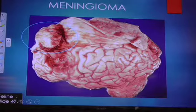So this is a meningioma. This is the brain of a cat, cerebellum at the bottom. We still have the meninges attached. What you're seeing is a mass that looks like it's growing from the meninges. This sort of tissue will be the meninges, and this nodule is the meningioma. Now if you look at the associated brain parenchyma, what did it cause? Compression. So there is sort of a cavity within the brain because of this mass pushing inward. So your morphologic diagnosis would be a cerebral meningioma.